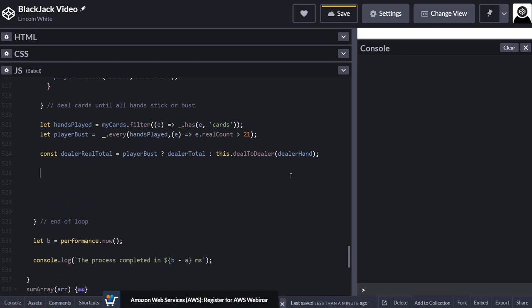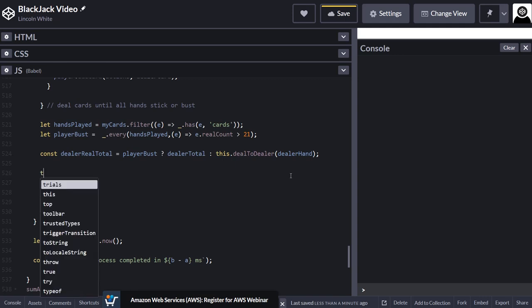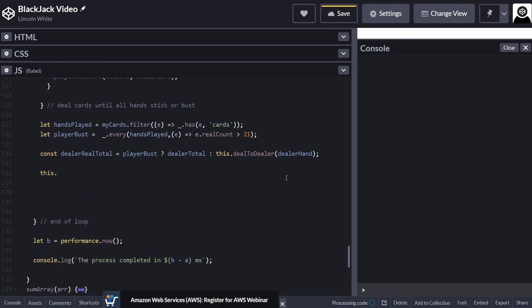When the dealer has finished getting his total, we already know what the player's got, because his results are saved in my cards. So here, I'm just going to call this function winnings. How do you spell winnings? Winnings. The parameter I'm going to take is the dealer real total. Okay.